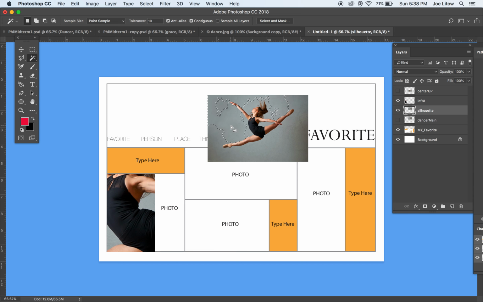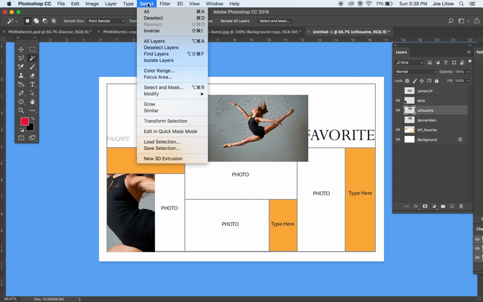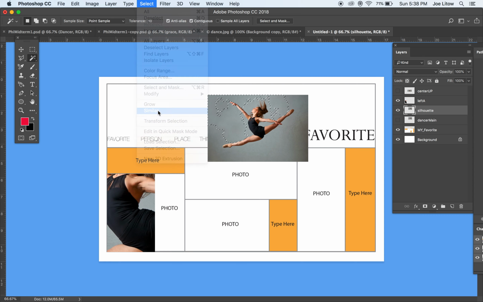Now you notice that it does select some of it. Now let's try to see if I can get everything but her. So I go to Select, Similar, and it's actually pretty good because she is around her.